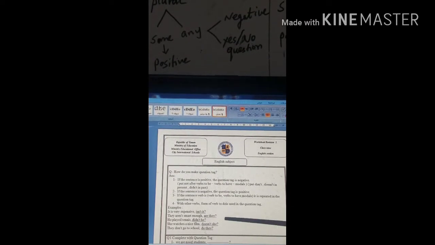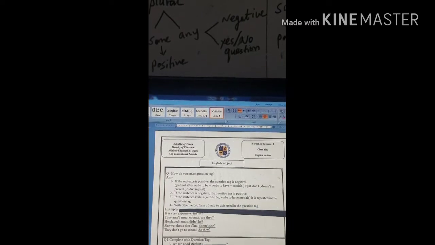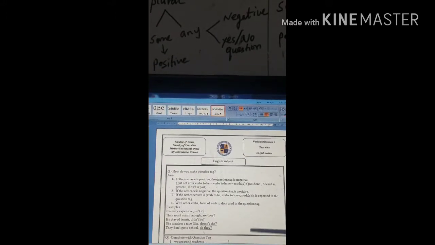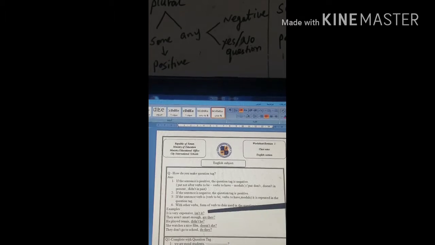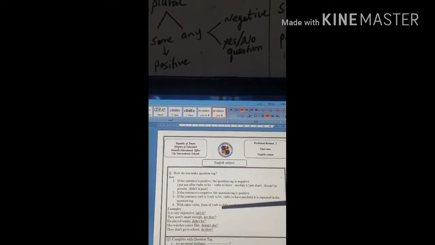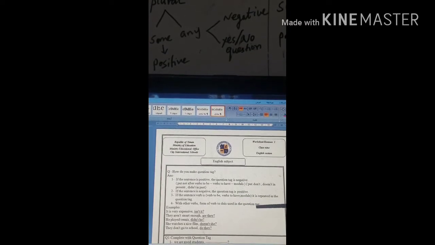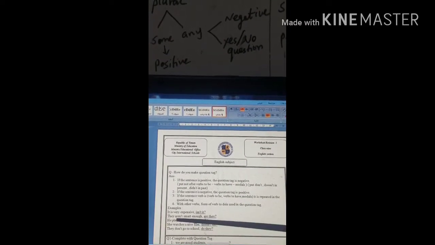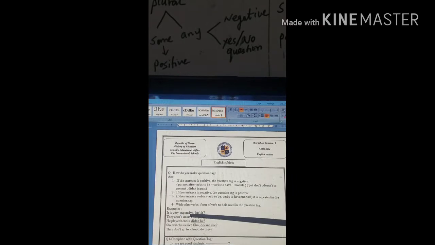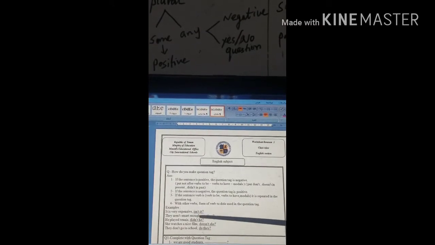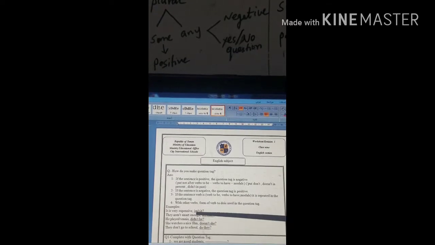Here, it will be with other verbs. If there is none of these verbs in a sentence, we have just the verb infinitive or a present or past form with ed or something. So what I will do, I'm using a form of the verb do in the question tag. As this example, it is very expensive. This is positive, so it will be negative here. It is very expensive, isn't it?